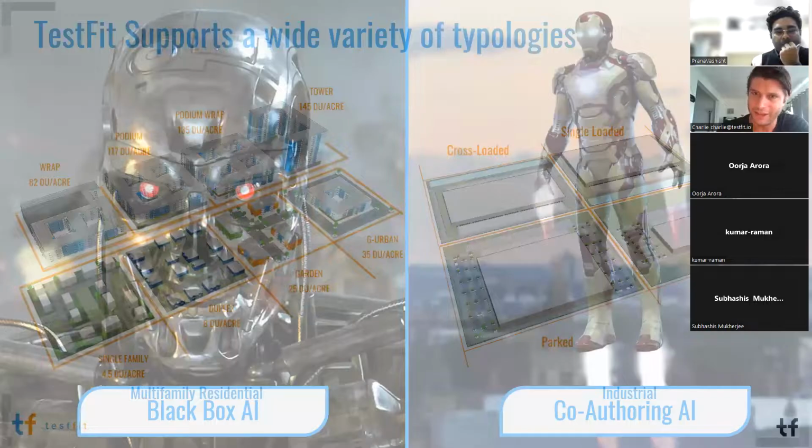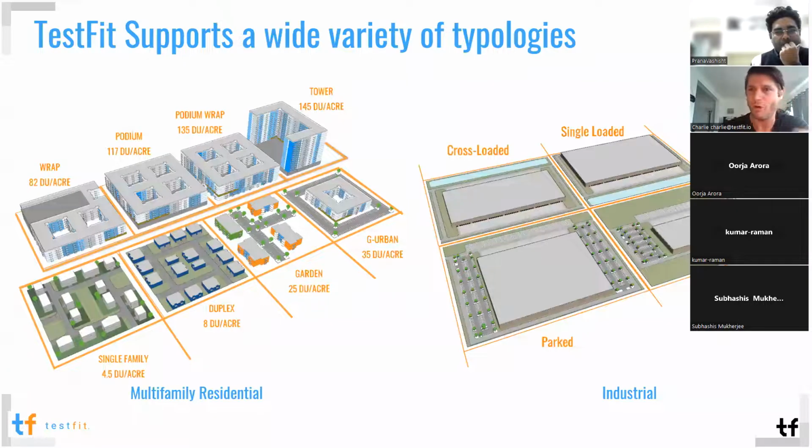This is the last slide, and then I'll get into the demo. We have a whole bunch of different configurators: higher density buildings, podiums, wraps, surface park sites, lower density subdivision, townhomes, garden apartments, which are really popular here in America, everything to office as well as industrial. So I wanted to ask what you would like to see in the demo in terms of building type, if you have any specifics.